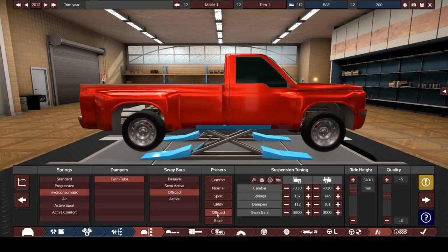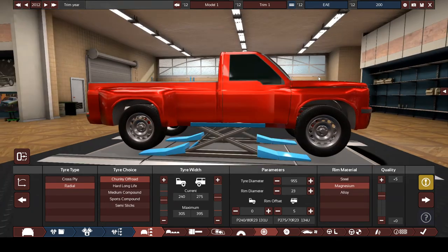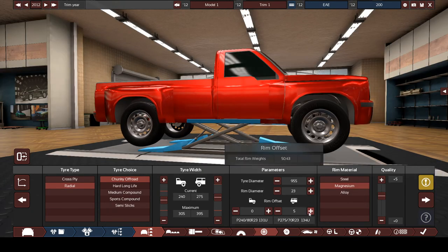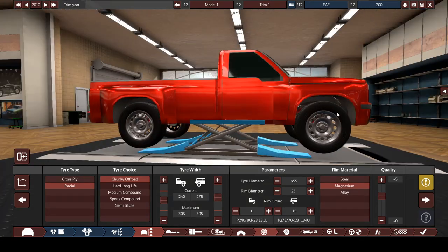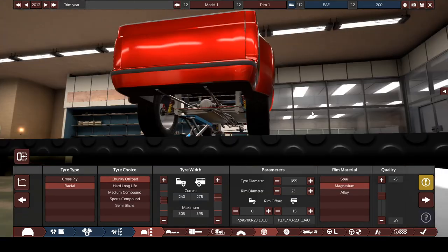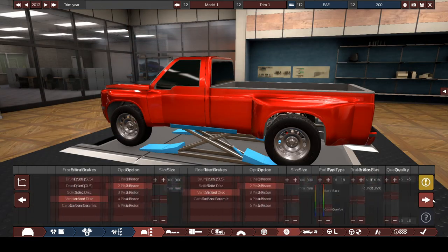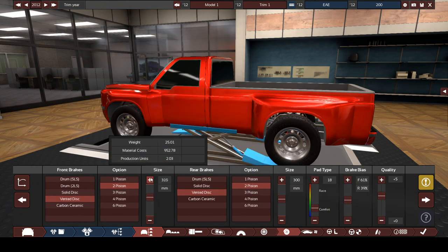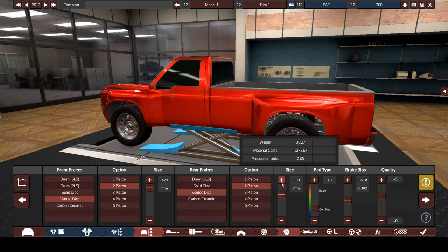Let's have the biggest, baddest tires we can. This one looks like it needs to be further forward if I could make it that way, but I don't know. I don't think I can. I think we might be hitting a limit on that. Brake force is low. Well, we should have big brakes after all. It's gotta be tough to slow down otherwise. There's not a whole lot of gravity creating friction.